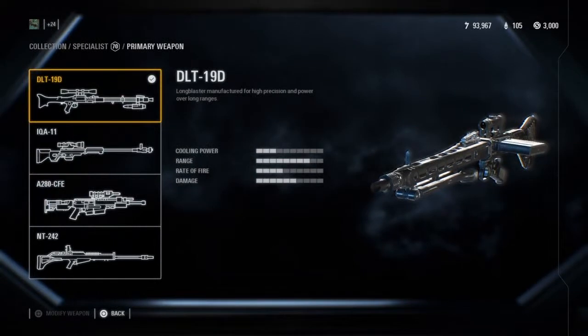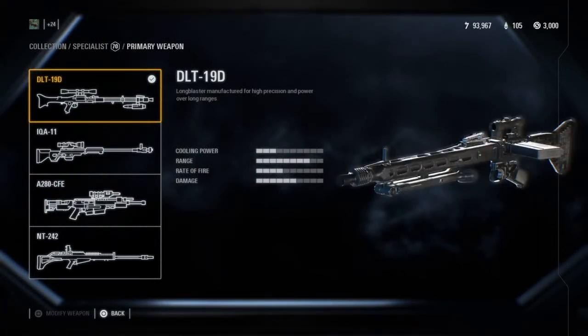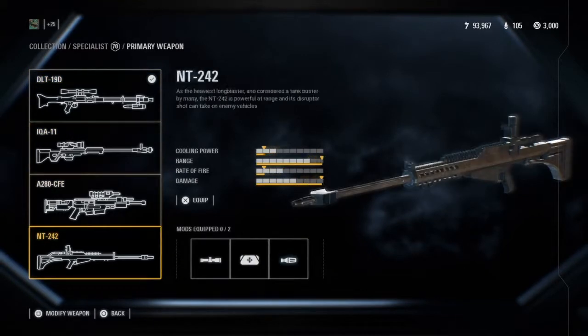So the guns. You have the default sniper rifle. Now the default rifle is the same on every class. And it's a good gun if you're semi-aggressive. It's not really a good sniper like the other two guns. I definitely say this is the weakest gun, but it is a good introduction to the class, and a good introduction as to what kind of style you should go for. If you find yourself sitting back more with this gun, go and use the IQA and the NT242.